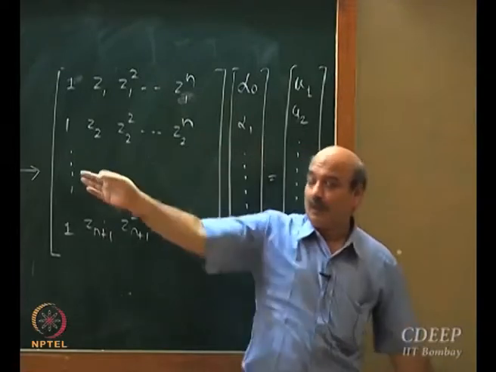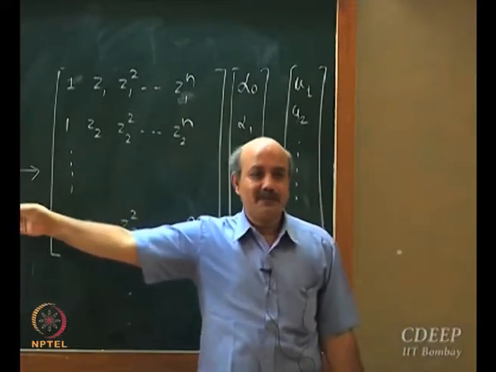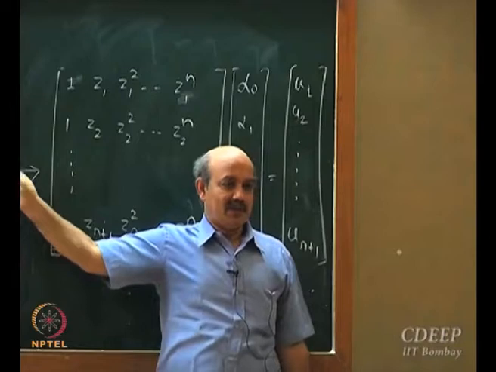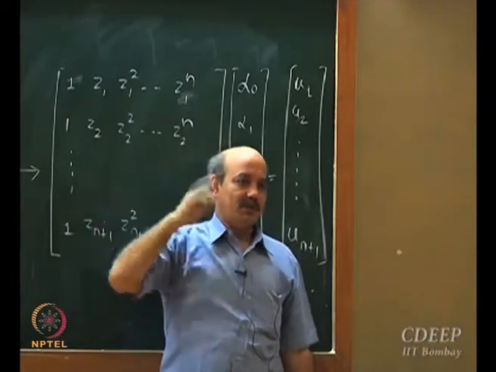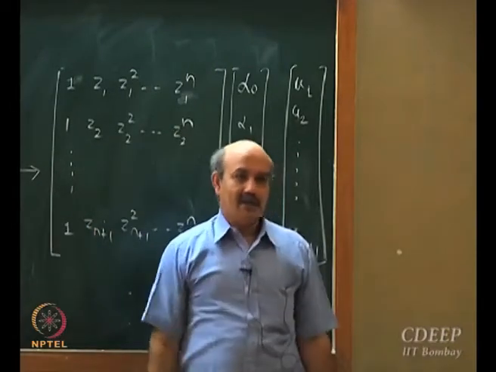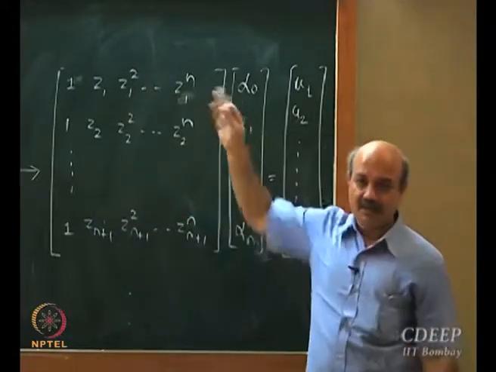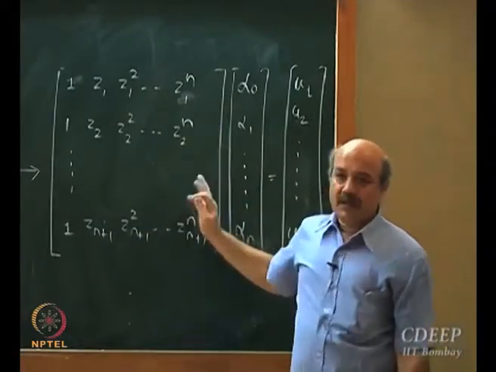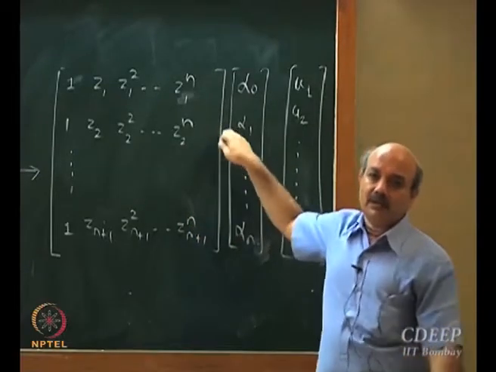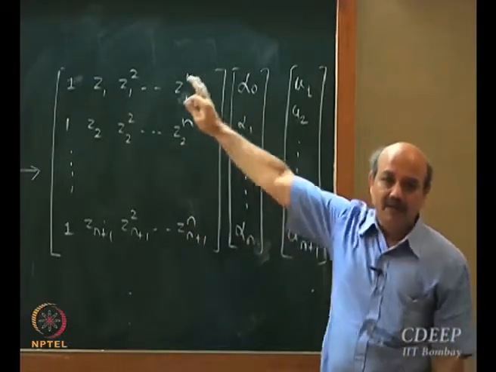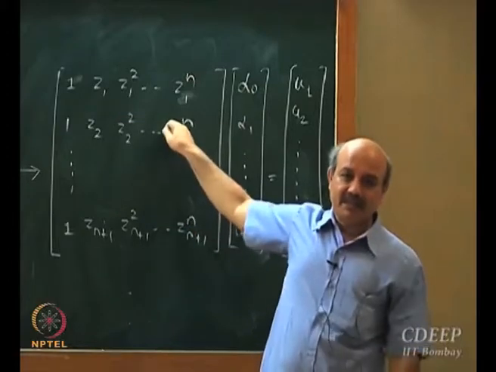orthogonal polynomials. These polynomials are not orthogonal. So that's why you get into trouble. If you use orthogonal polynomials, you can come out of this problem. And then this matrix is very nicely behaved and so on. But right now let's not worry about that part. Right now let's assume that this matrix is invertible.